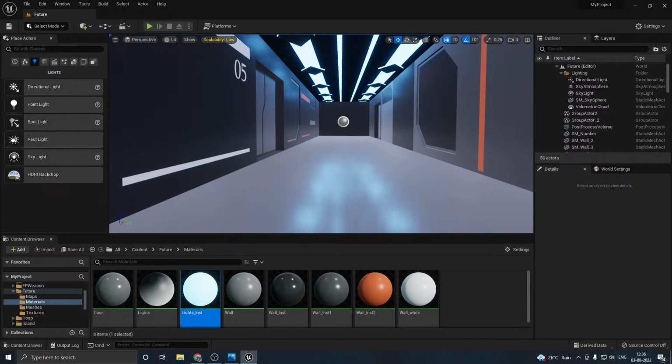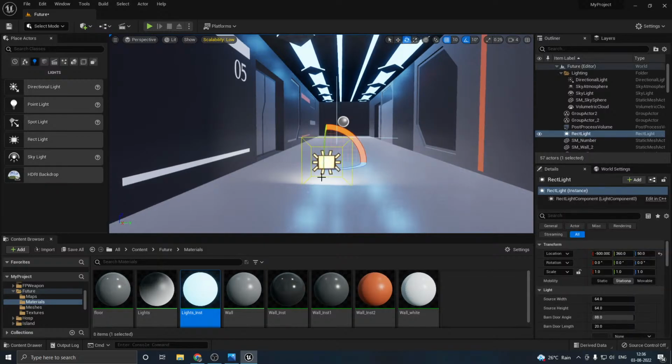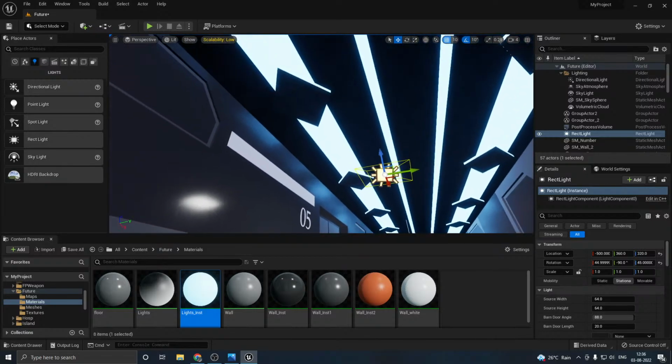Now, okay, the light's right. I'm gonna add this rect light. Rotate to 90 and rotate again to 90 and move it to the top.